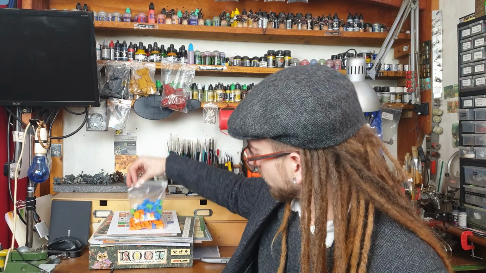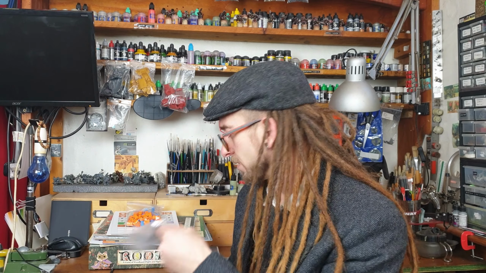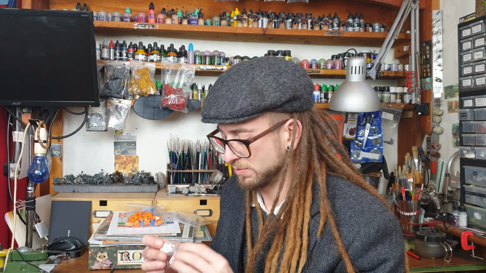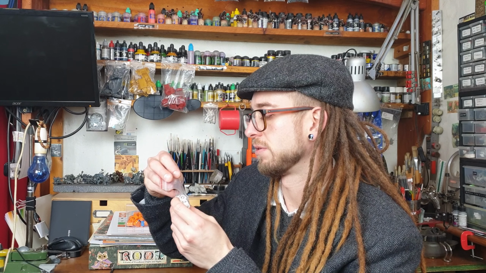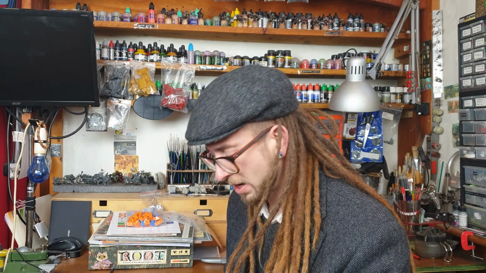Very cool. We've got some spare baggies, just in case you need to deal out some tokens. And we've got some dice. How many? 1, 2, 3, 4, 5, 6 D12s. 2 D12s. And some very pretty cards.